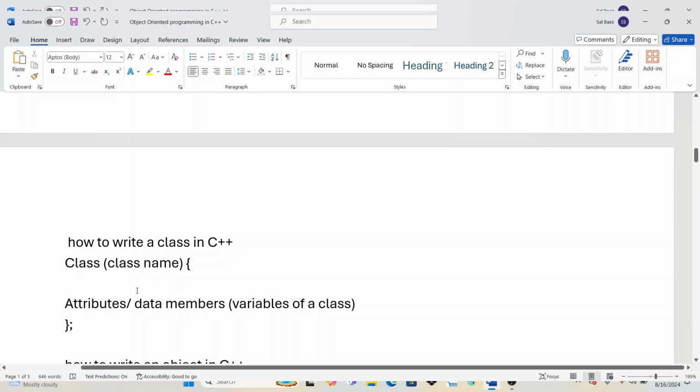So with this template, you kind of know how to write a class. If you had it on a piece of paper somewhere, you write it down and you look at it again, you kind of know how it looks. So it helps you remember how to write the class, and with enough practice, you can do this as well.